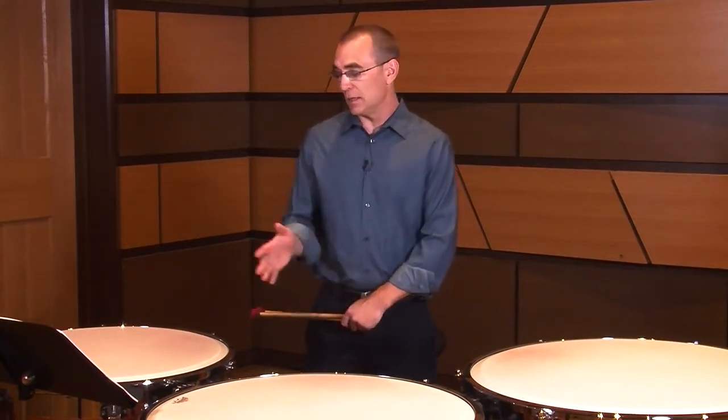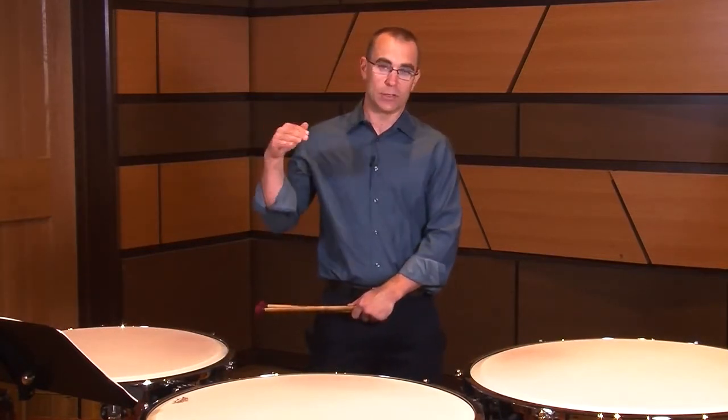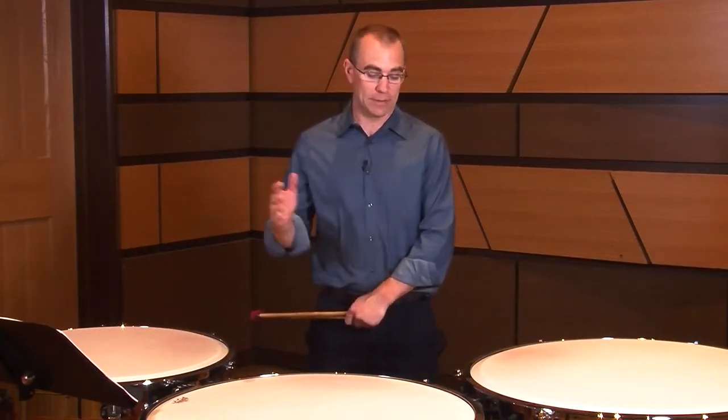You've got a couple different choices, but in particular, I would suggest that you use the bottom three drums because the pitches tend to lie in the upper part of the range, which is a little bit clearer. You can use a 29 or the top three, 29, 26, 23, but that means you've got an E on the 23, which is very close to the bottom, and generally a 23 is a very unclear drum. So if given the opportunity, I'd try and use the bottom three.